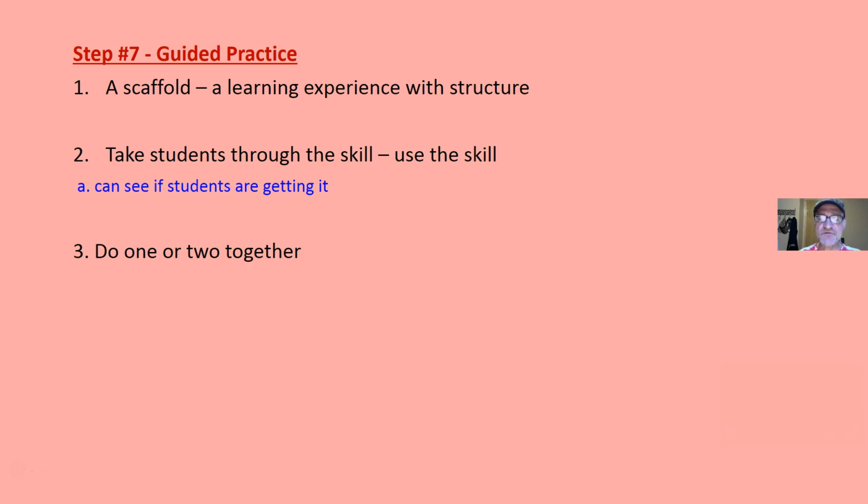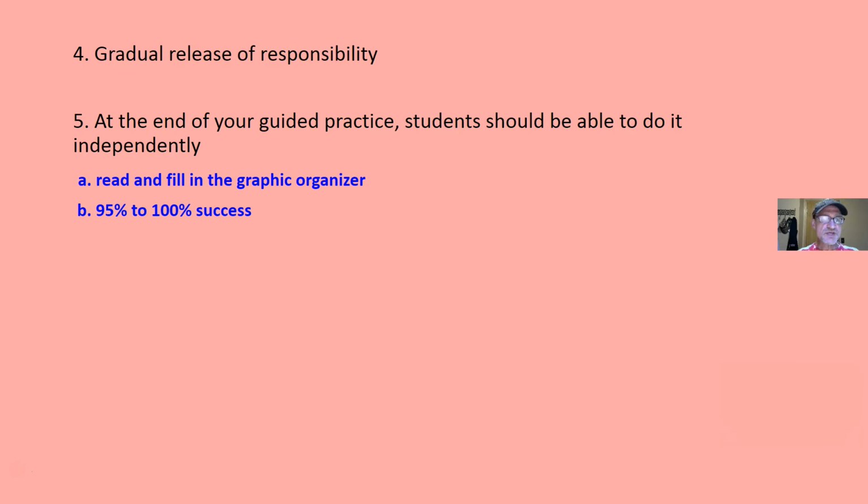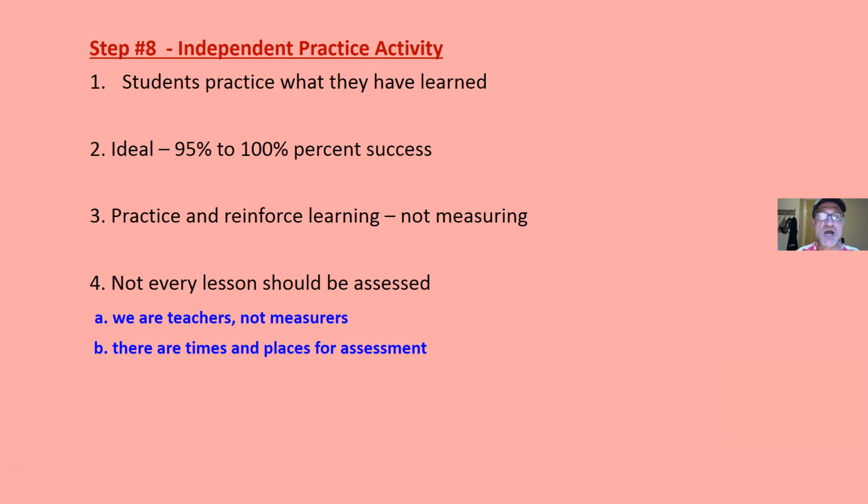Guided practice, it's a scaffold, a learning experience with structure. You are taking students through the skill. They are using the skill, using the graphic organizer. This enables you to see if students are getting it. That means you want to do 1 or 2 of these together with a gradual release of responsibility, meaning less teacher, more student as you move on. At the end of your guided practice, students should be able to do it independently. They should be able to read and fill in the graphic organizer using a text or story with 95 to 100% success ratio. That is our goal.